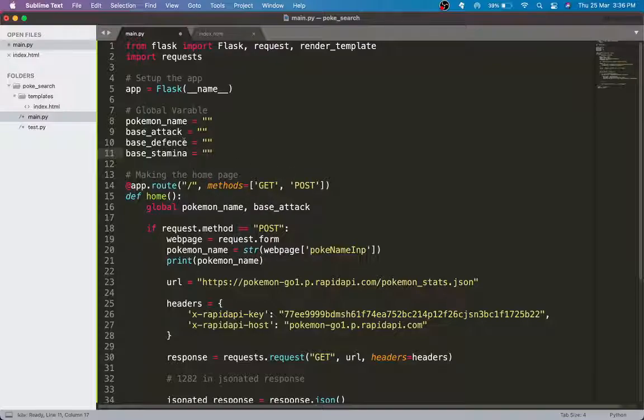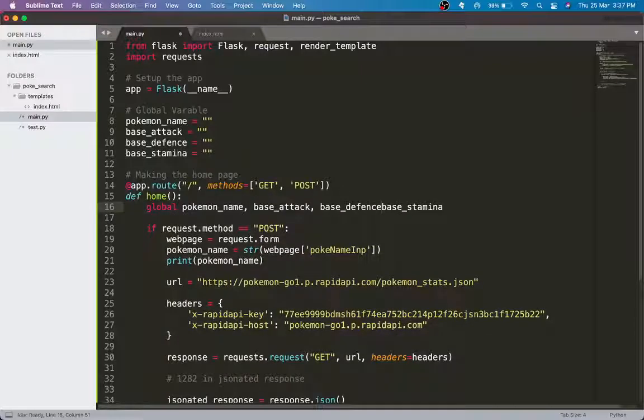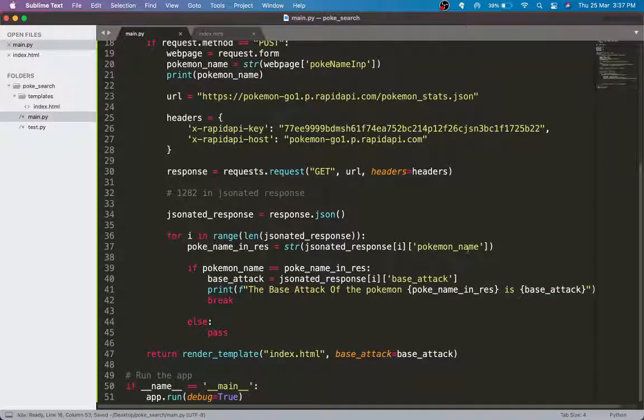So then what we can do is take these two things, copy them, and put them right there. Awesome. Currently we are just grabbing the Pokemon name and base attack.